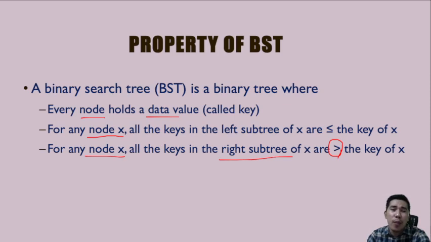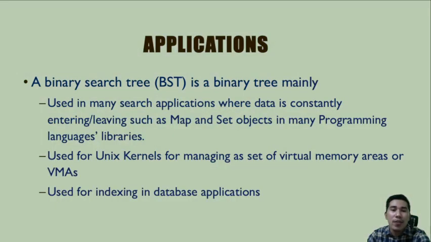So if we compare that to a binary tree, it just inserts a node in level order. But this time, a binary search tree is going to follow a certain property once you insert a node into your binary search tree. But before that, let's look at the applications of binary search tree.